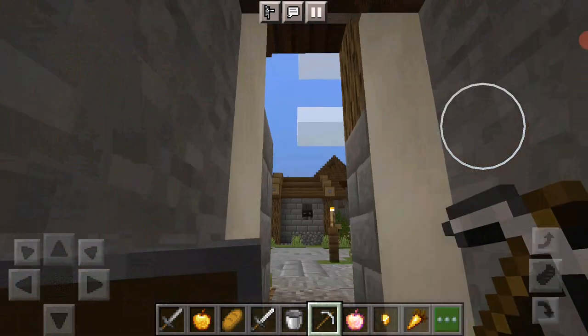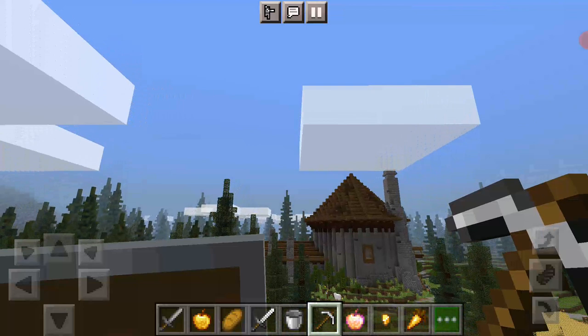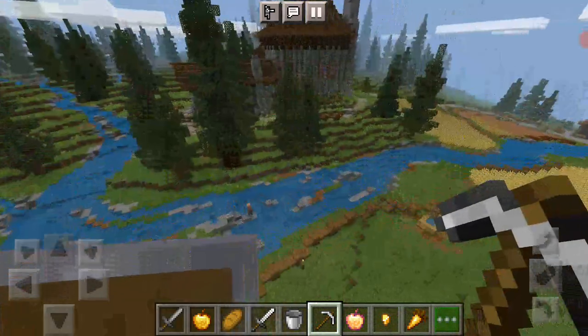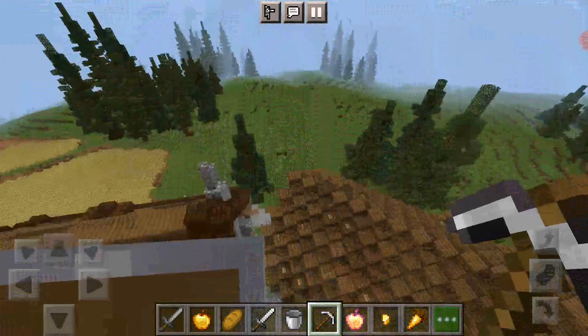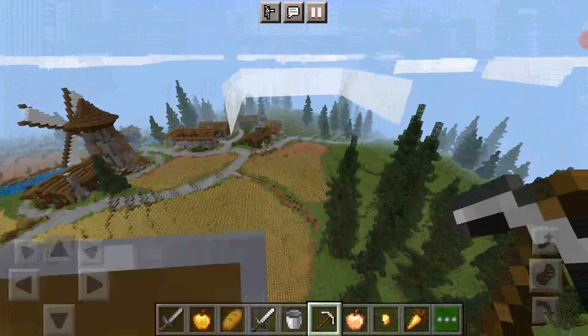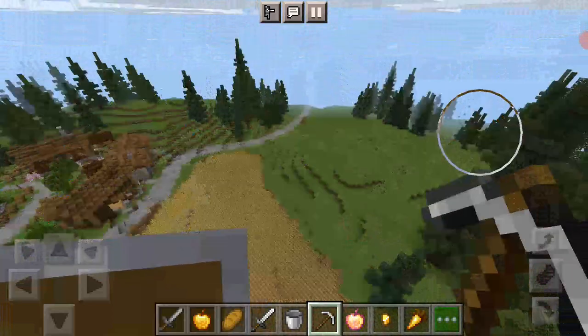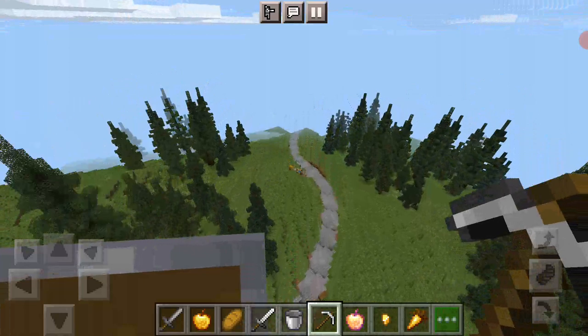Nice. Now I just absolutely ruined the house. Let's see what else there is. This place is kind of small, if you ask me. I want to see the closest water source. Wait, the path keeps going to where?